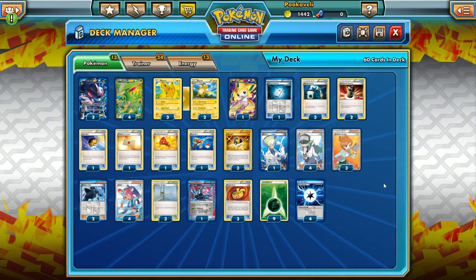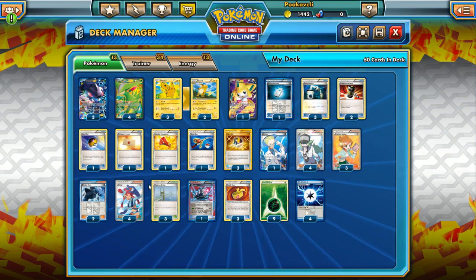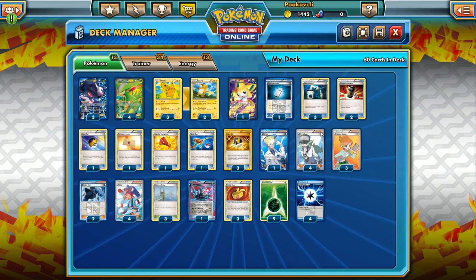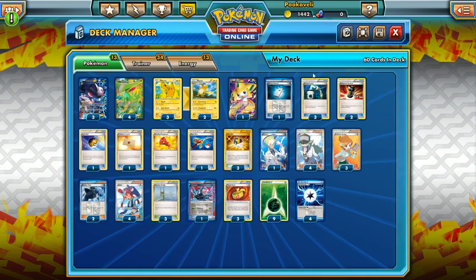Let's take a look at the trainers of the deck. They are just as important as anything else. Of course, we can start with the supporters. Skyla just allows you to search for a trainer card. This is very good to search out that big old G-Booster. We have 4 N. Pretty much every deck plays 4 N. It's just a great draw card, great disruption card. Honestly, this card might define the format.